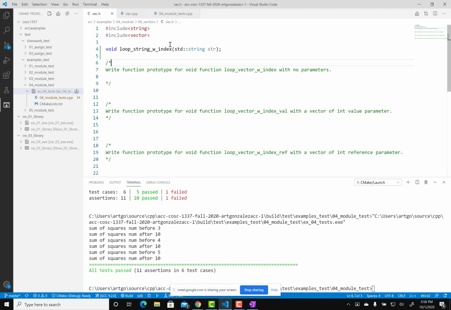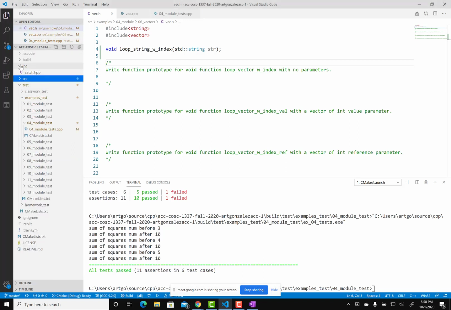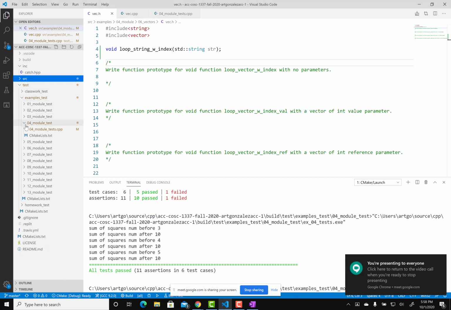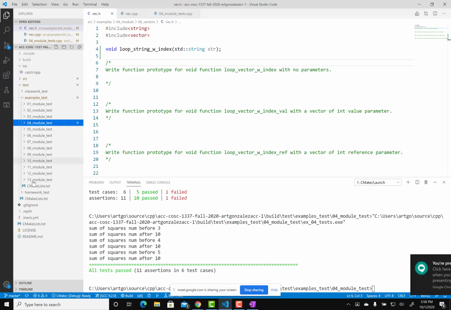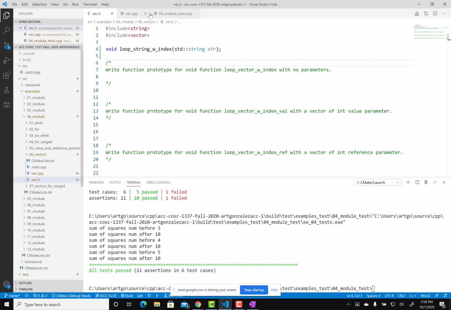If you can't find test cases, then make sure that in the CMakeLists files, in this examples folder, you scroll to the bottom and open the CMakeLists and check that 04 module is not preceded by a pound sign. And that's how you open them up for compiling.